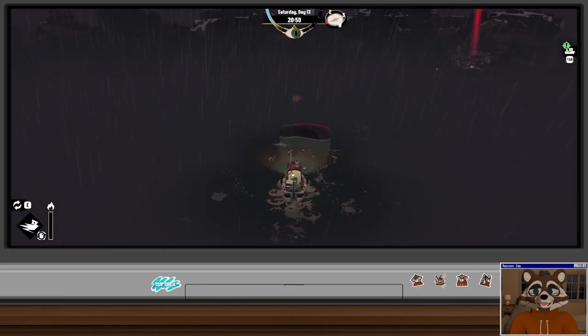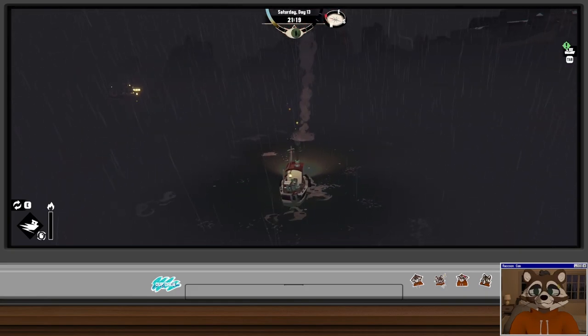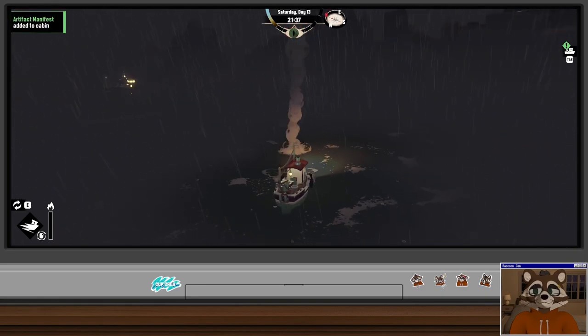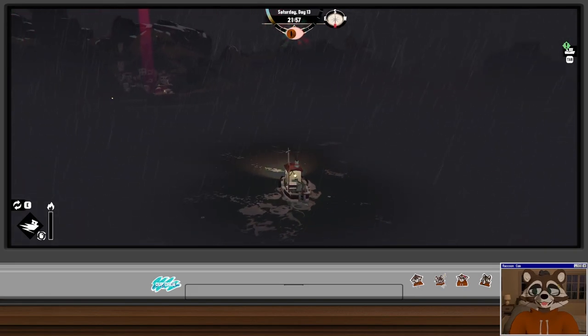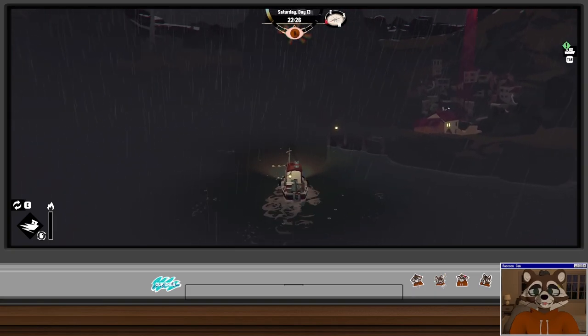What is that? A message in a bottle? Artifact manifest. What could that mean? What's over here?